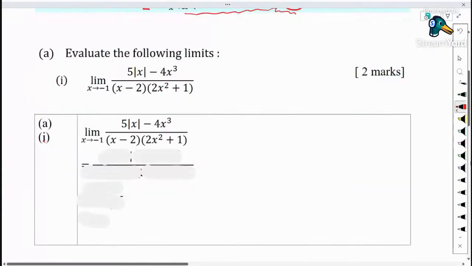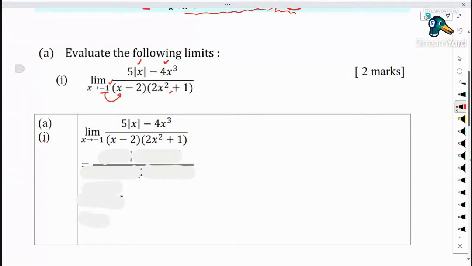So we begin with question A1, where we want to evaluate this limit. Whenever you solve limit questions, the first strategy that should come to your mind is to try direct substitution into the function. Regardless of whether it has modulus, quadratic factors, or is being factorized, you always begin with direct substitution. If it is possible to get a real number answer, that will be the answer. In these calculations, we direct substitute -1 into top and bottom.